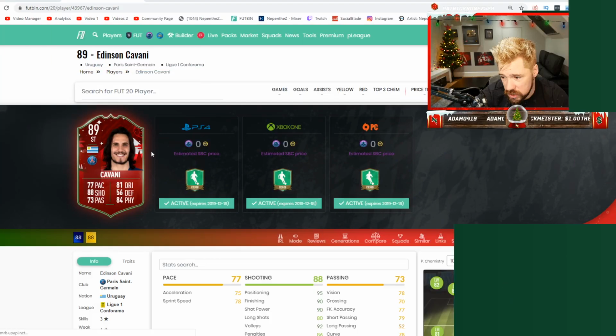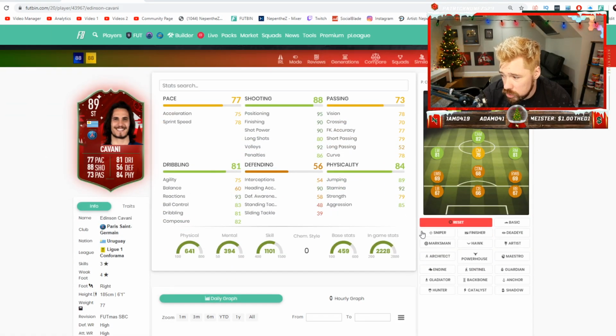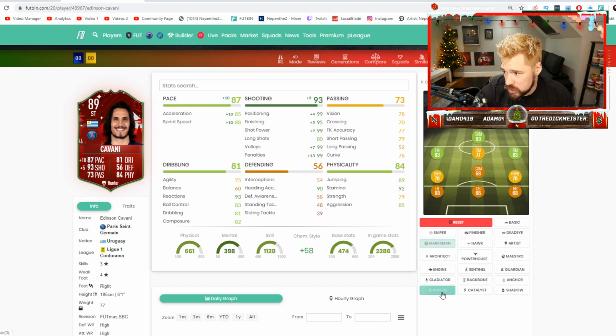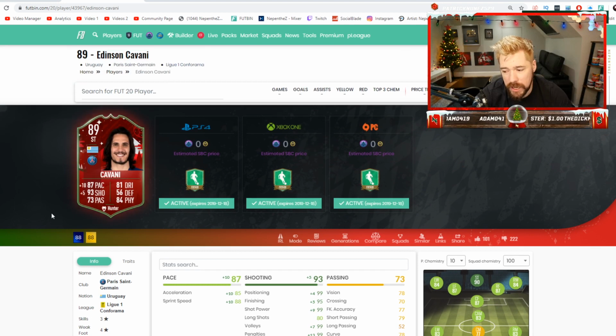If we have a look at his in-games first of all, you'd first off have to want to give him a sniper just to boost the shooting and the dribbling up, or maybe a marksman, to boost the physical, shooting and dribbling. But you need the pace, so a hunter would be necessary. It's still not fast enough. Shooting's great with the hunter, pace is great with the hunter, dribbling's good, physical's good, but this also needs to be like an 84 rated squad, because this card is just not usable in game for any other reason than maybe working towards objectives, maybe just trying to have fun.